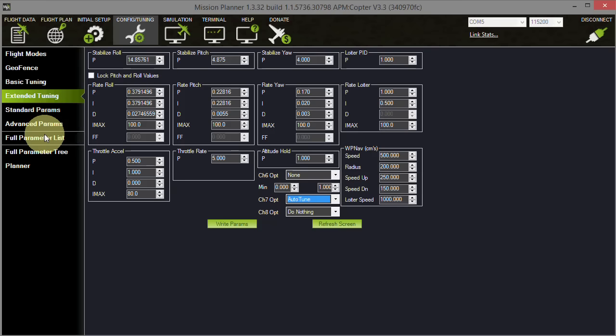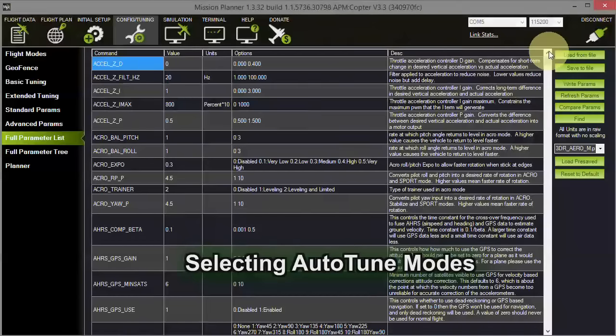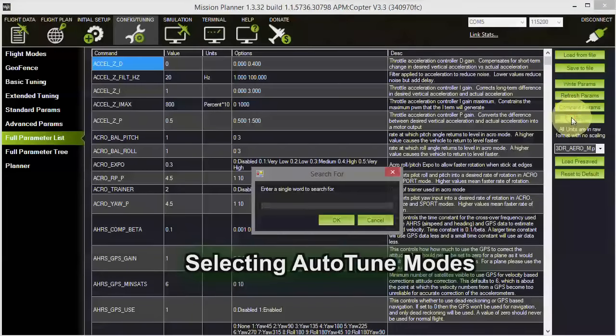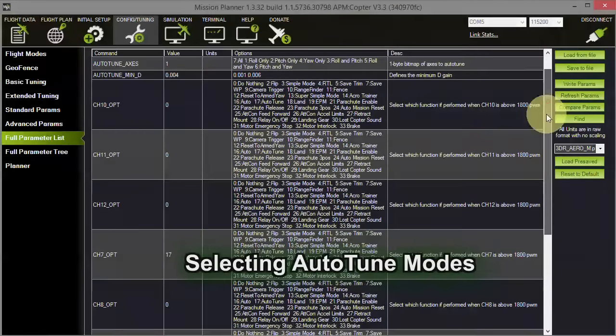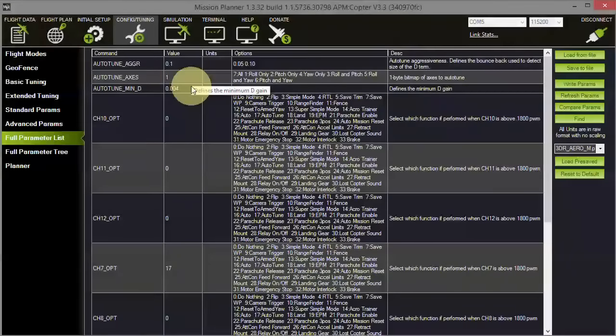Okay, now let's look at the parameters that are actually going to get changed, and the ones that we actually need to change to select the different modes of Autotune. So one thing you can do is just hit find and then type in Autotune like that and search. And you'll have to have version 3.3 in order to have this feature. So there it is right there. There's these three Autotune parameters. Now the one we're going to be changing is this middle one, Autotune Axes, and we're going to start out with roll. It's set on roll for number 1 right there, and then later we'll do pitch and we'll change this number to a number 2, and as we change these numbers we can write them with the write params button over here, but we'll actually be doing it with the tablet using that interface through the telemetry radios while we're outside. So let's take a look at that next.